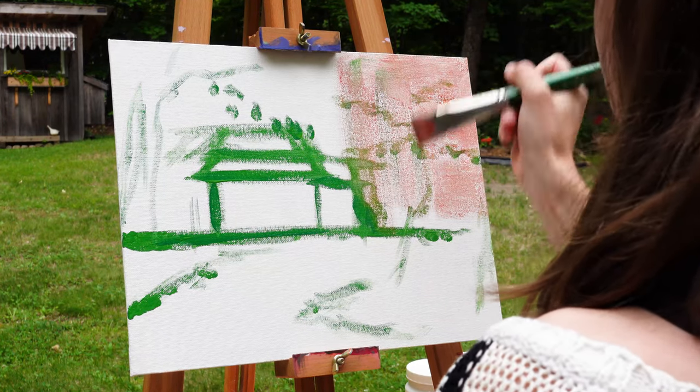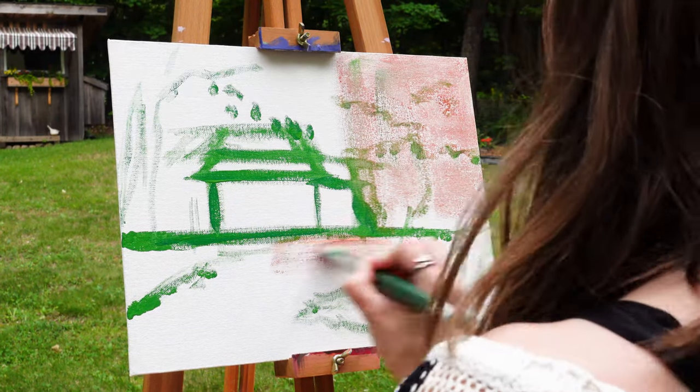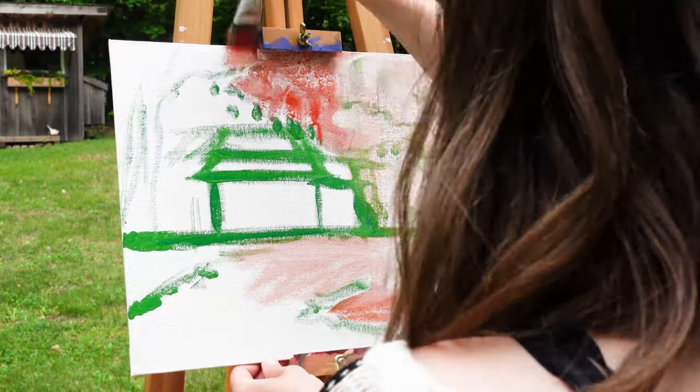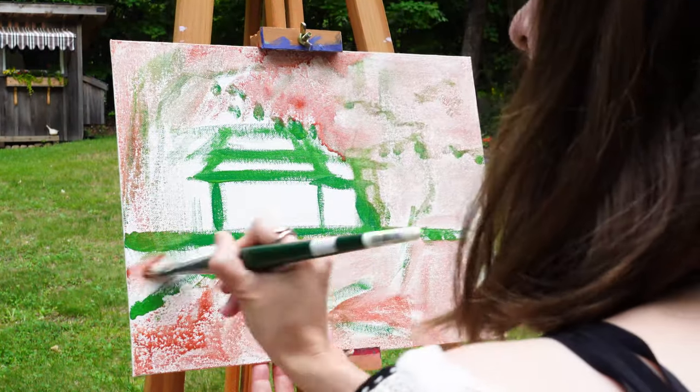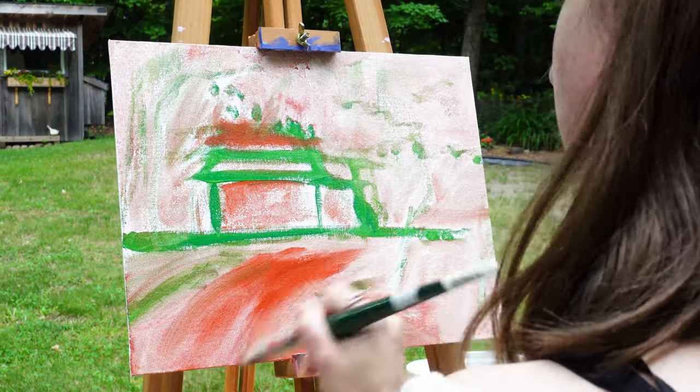My goal for this painting was to try out plein air painting for the first time. It looks so fun, and I thought I could easily find an interesting subject to paint at my dad's place. I quickly realized the challenge of plein air painting.